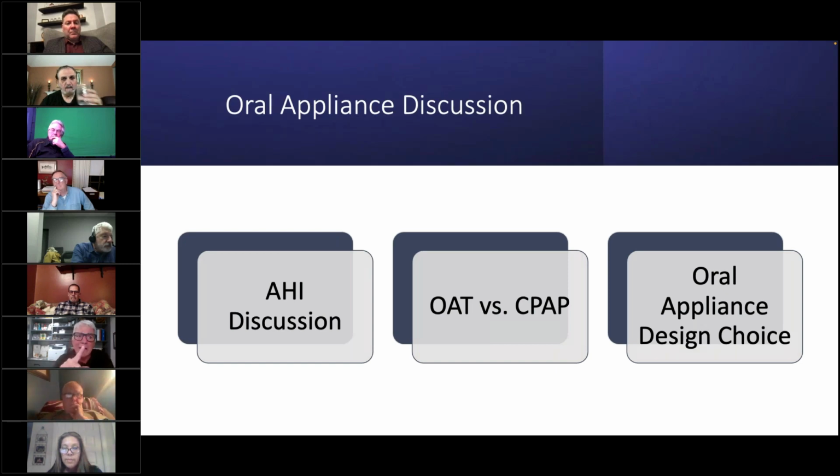The surprising thing is that you need less retention than we thought you did. People used to test retention by putting their appliances in, opening, and seeing if the appliance came out. Well, any appliance will come out if you do that. The reality is that's not what happens at night. You're using awake parameters to determine whether it's going to be effective during nocturnal physiology. It doesn't work that way. So we're going to talk about retention in a little bit.